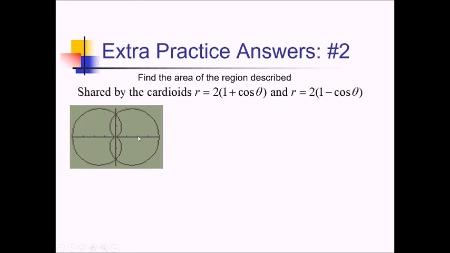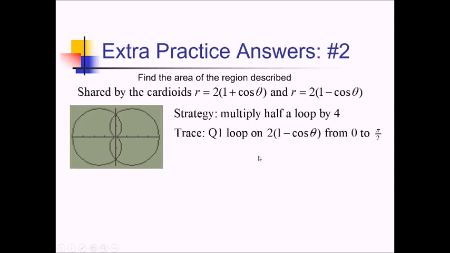And my strategy is I'm just going to find one of these little sliver areas here and multiply that by 4. So I'm going to multiply half of one of these shared loops by 4. And I think I want to use just this one here in the first quadrant. So we saw that that was formed in the very beginning by this 2 parentheses 1 minus cosine of theta function. So I just want to do that one between 0 and pi over 2.